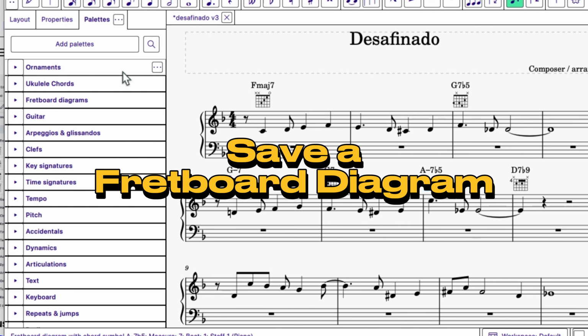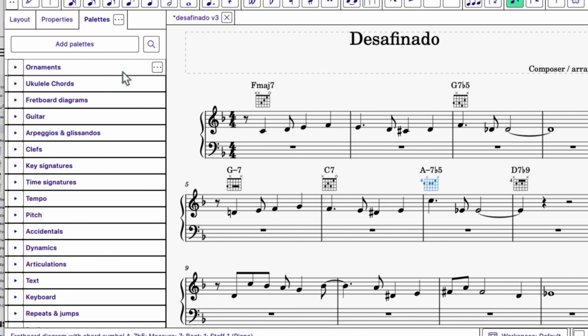We often are building a vocabulary of chord voicings that we like to use over and over again, and this becomes a characteristic of our sound and the way that we arrange. In that case, it's going to be convenient for me to save my most common voicings or voicings that I want to use more than once onto the fretboard diagram palette.